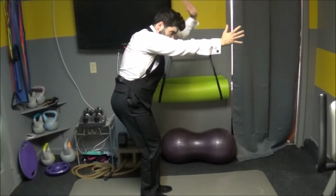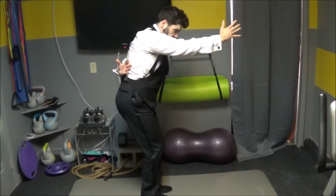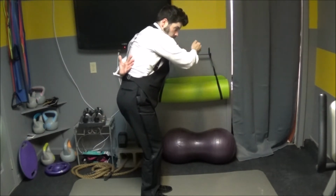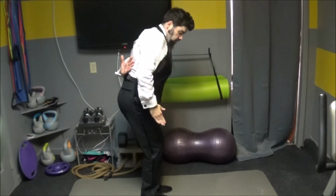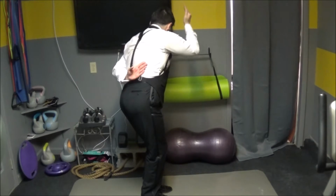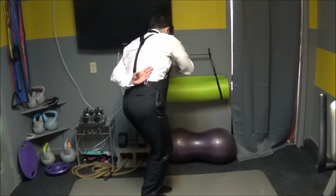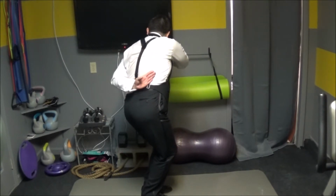Now we're going to take our left hand, we're going to reach it behind our back. Try and touch that shoulder if you can. This arm is going to come to the side and point toward the side of the room. Now we're going to twist. We're not moving the legs at all. We're twisting at the waist. And now you want this arm pointing toward the back of the room. Twist as far as you can. Keep those knees bent. Do not move the legs, just move at the waist. Hold 10 to 15 seconds.